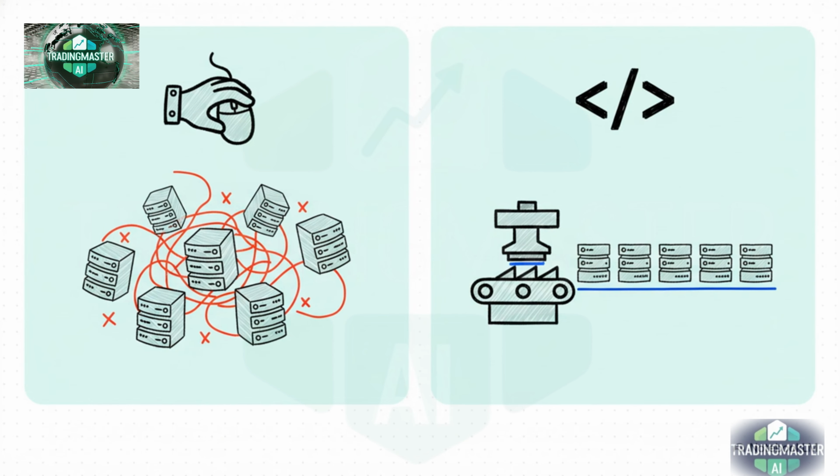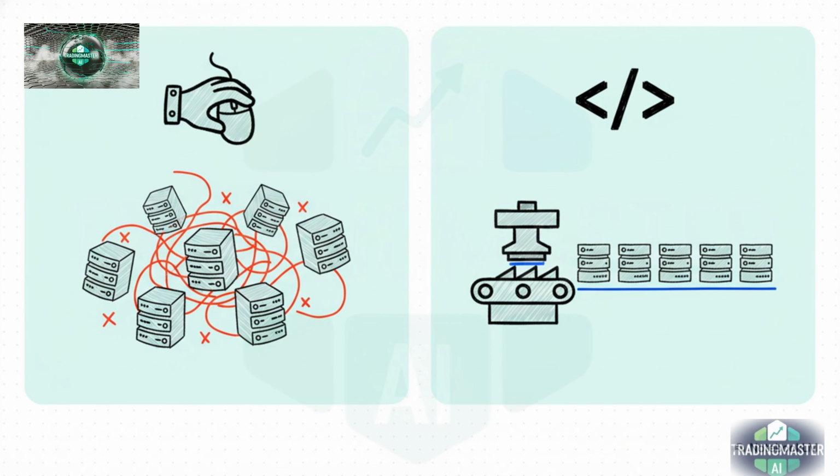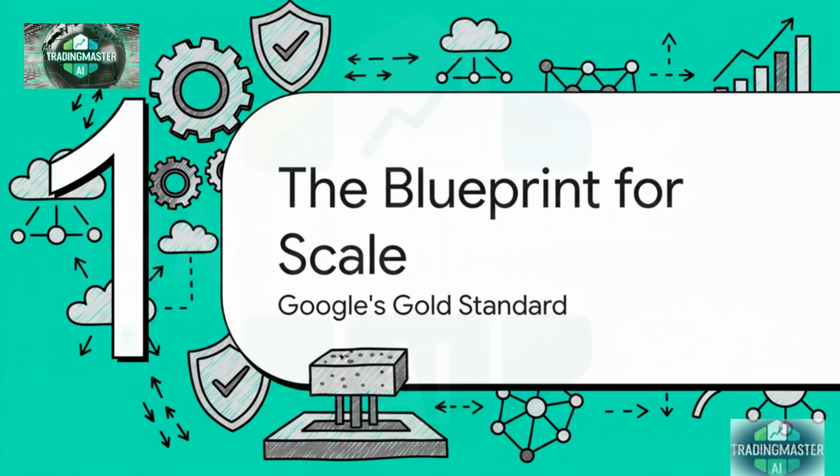You know, for the longest time, the way to do things was ClickOps, just clicking around in a console. And look, at enterprise scale, that is just a recipe for disaster. It is so prone to human error, it creates these inconsistent environments that are impossible to manage, and it is painfully slow. The modern standard, the only way to operate securely at scale, is infrastructure as code, or IaC. By defining our entire environment in code, we make it repeatable, we make it auditable, and we make it incredibly fast.